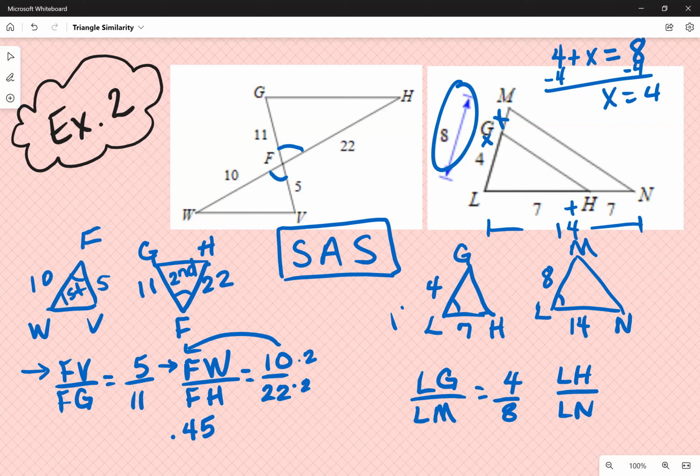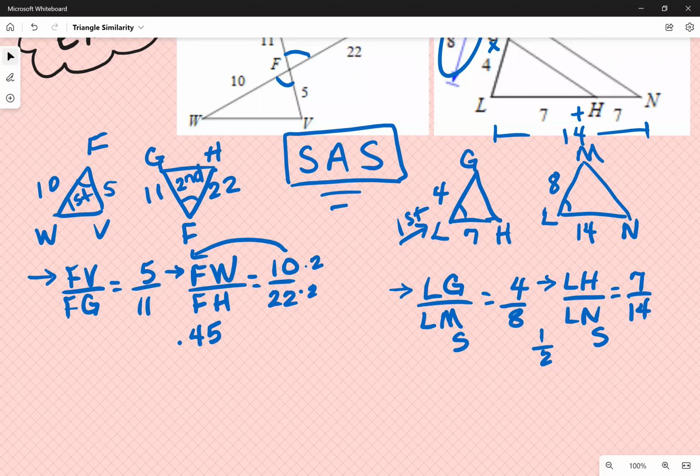Again, since I started with my first triangle and I started with that on top, I'm going to have to start with the first triangle on top again. And once I substitute that in, I see 7 over 14. If I simplify both of those, what I see is going to be 1/2. And that's just two sides. So my angle had to come from angle L, which is reflexive. So together and in the correct order, it's still that side angle side.